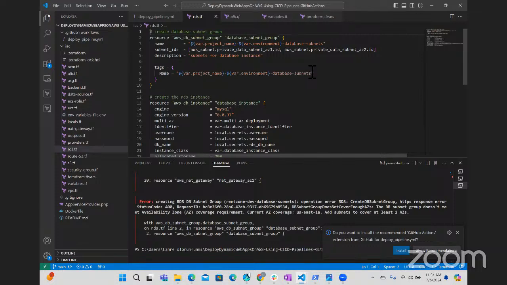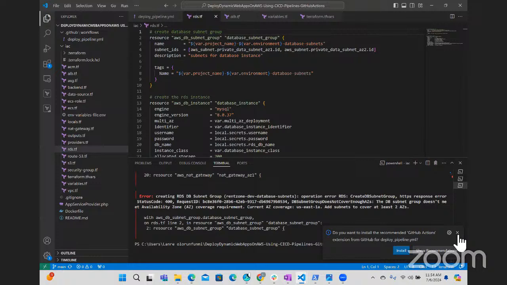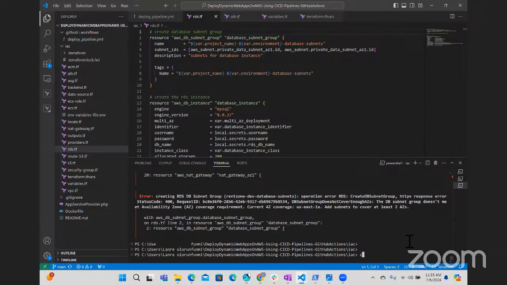Can you run a Terraform destroy? Just press enter.